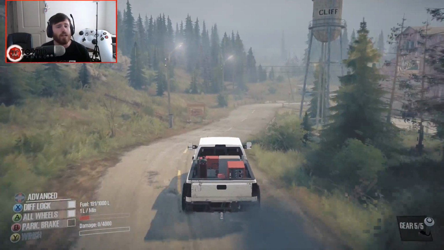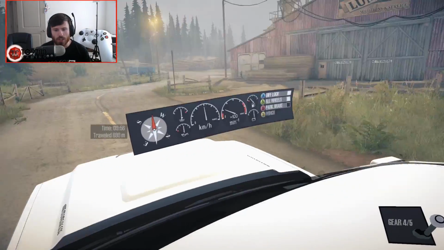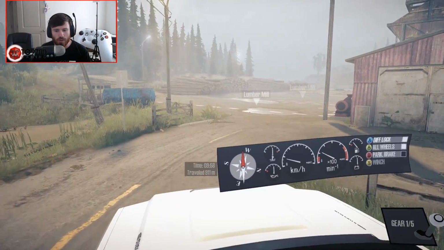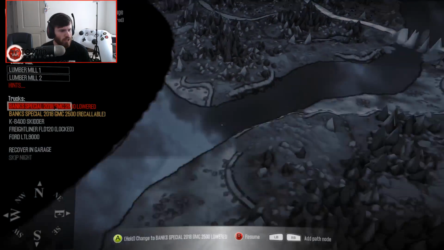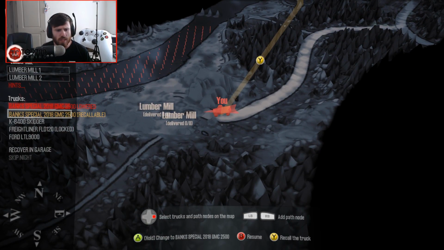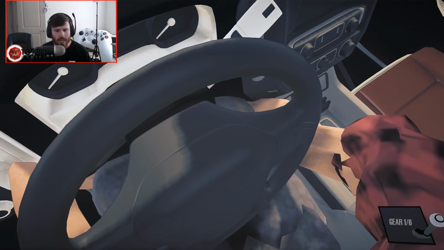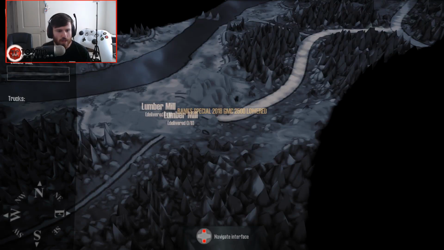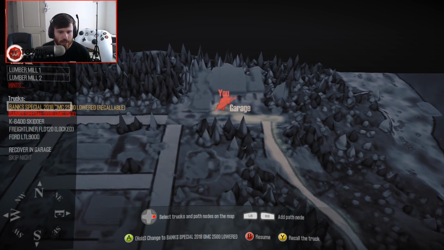But it's definitely a quick truck, and it's weird because on this one, when you go into interior view, it puts you on the roof. But when you go into the interior view on the other one, I'll show you guys this, it puts you inside the truck. So I don't know why for this one it puts you outside the truck, and for the other one it puts you inside.